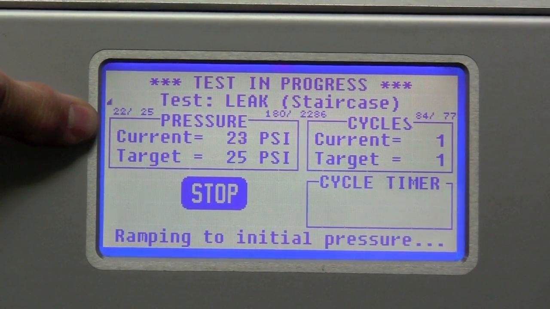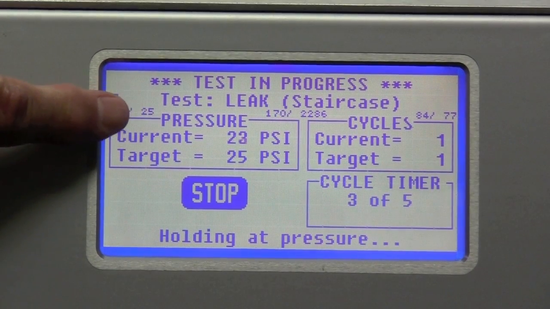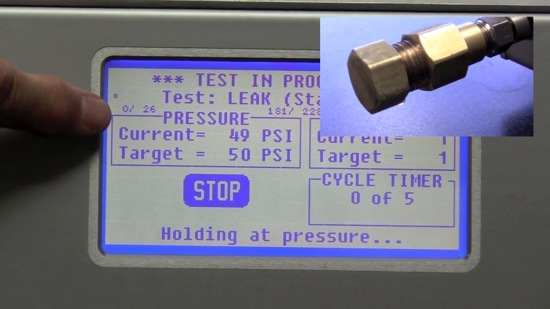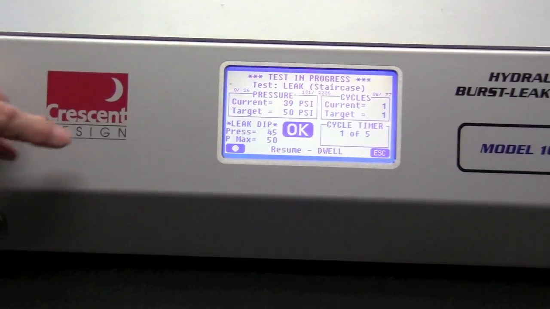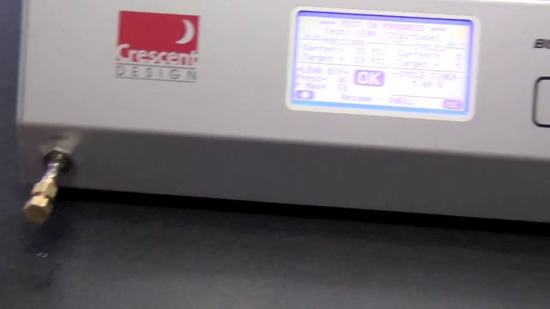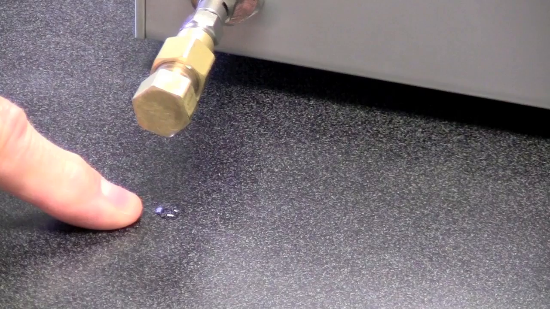You'll notice the pressure is increasing to 25. And you notice it's dropping a little bit, but it's not dropping fast enough. And now we go to 50. And once we got to 50, it did in fact leak. We detected the leak at 45. And if you look over here, you'll notice that we have the leak right here.